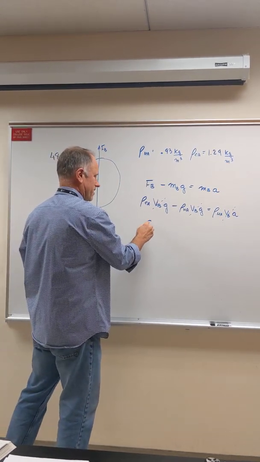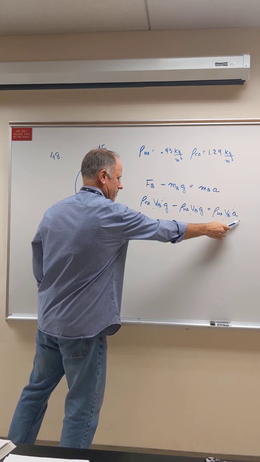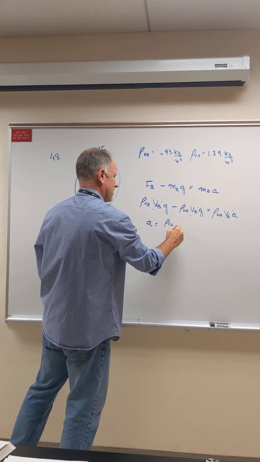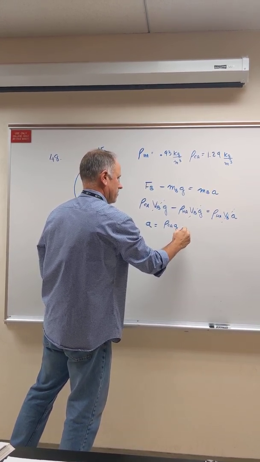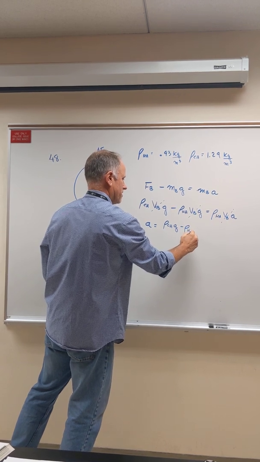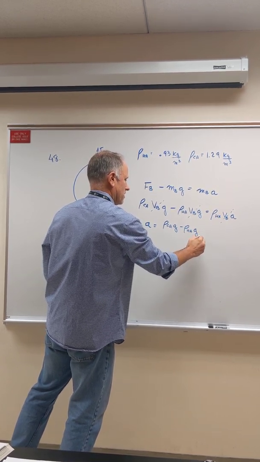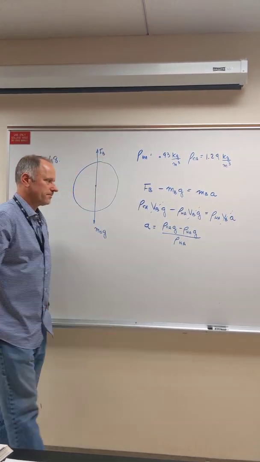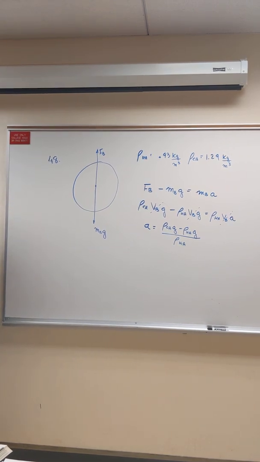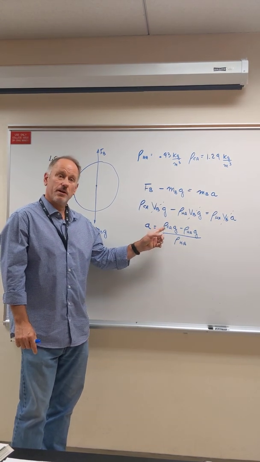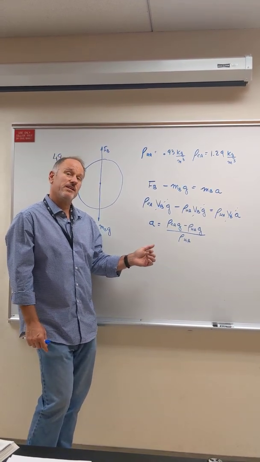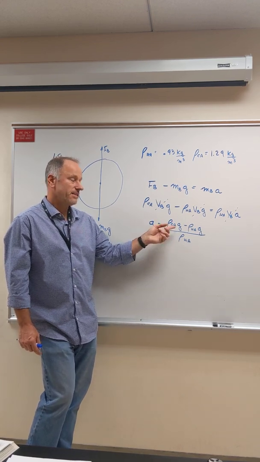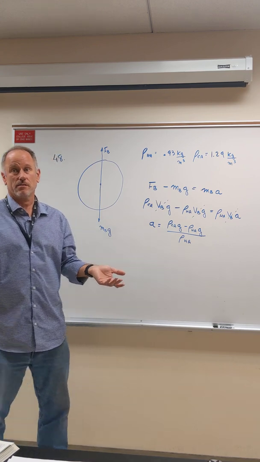So it turns out the acceleration, this number, is going to be rho CA g minus rho HA g over rho HA. Wouldn't the rho of HA just cancel out? No, it has to be in each term on top for it to cancel. But what is true is that the units of the densities cancel. So notice I get g times some number will give me the acceleration, which seems reasonable.